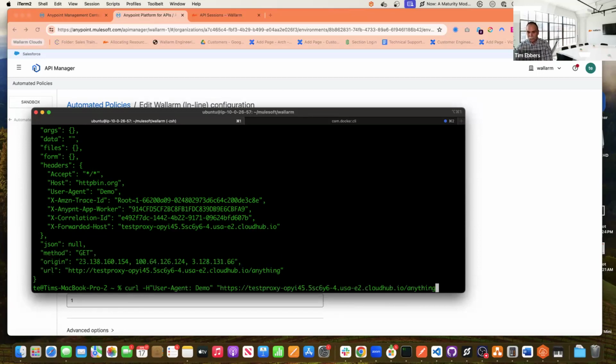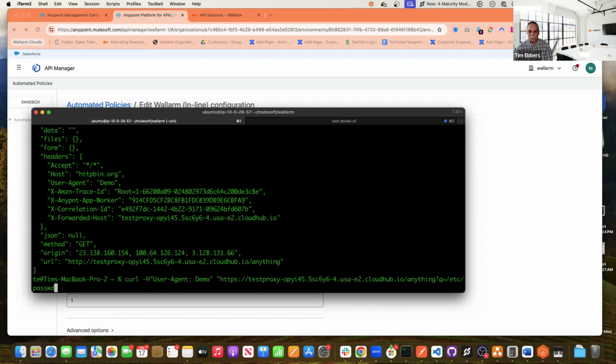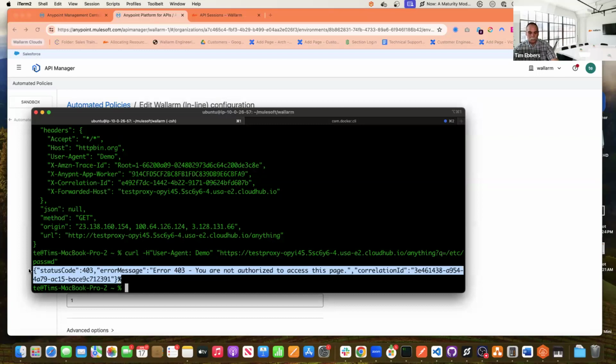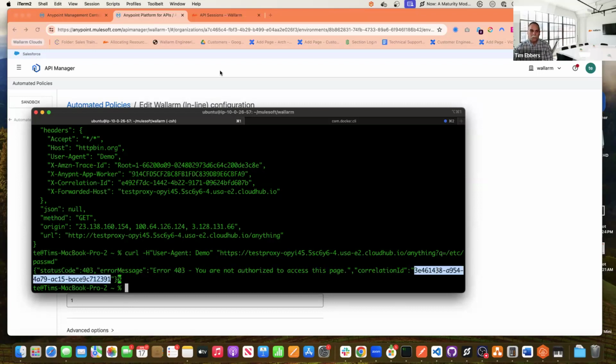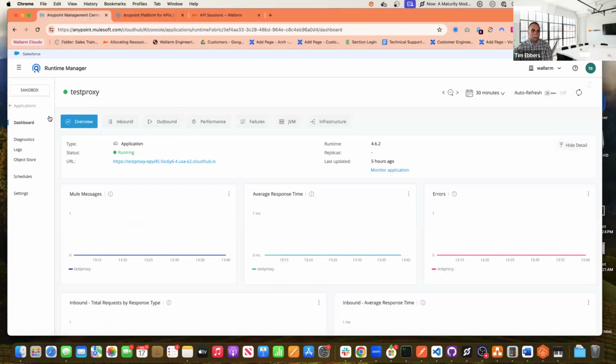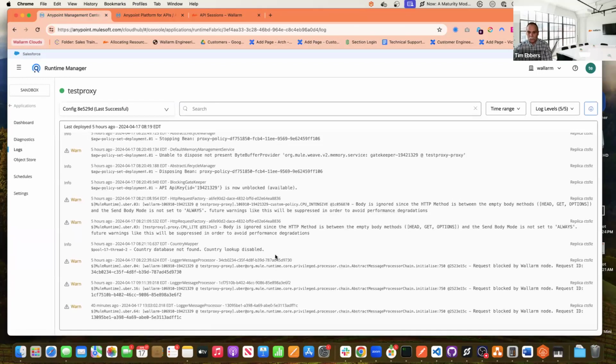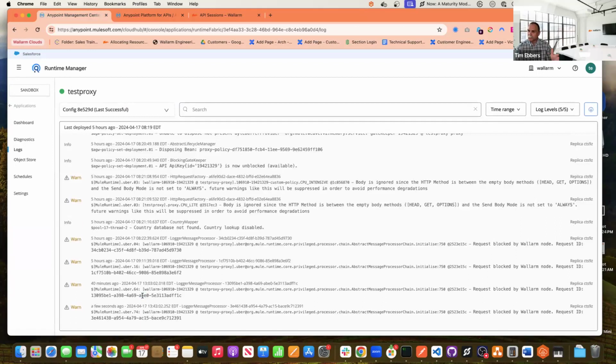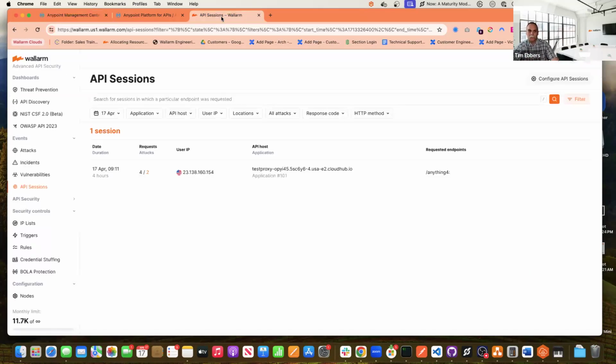And so if we take this same thing and put in a query and just put a really silly /etc/passwd, what this will come back with is a 403 in that particular request. You will also see that there's a correlation ID in here, and you can actually take that correlation ID, go back to your logs, and see those correlation IDs right here. So you're able to actually match those up. The things that were being sent back to the customer, we actually log those in the log if you like to put them there. So now let's go look at what these look like in our product.